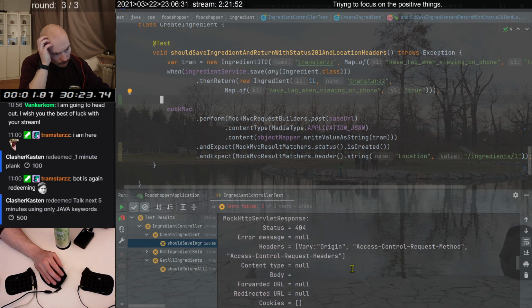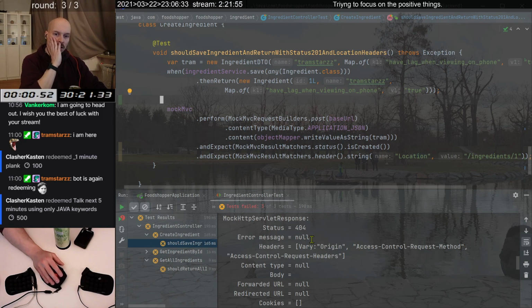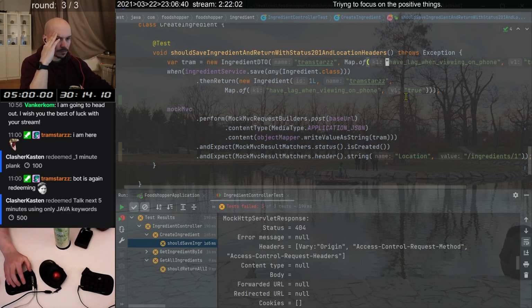The fuck? Okay, why? So step by step, we create this DTO. That's okay. When it tries to save any ingredient, then I will return those.